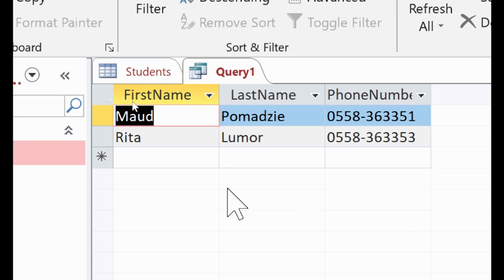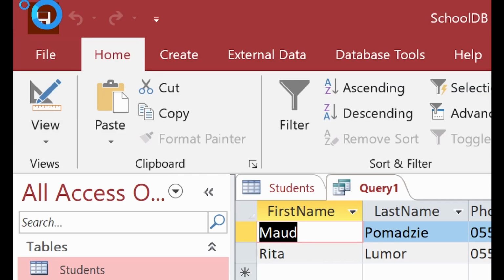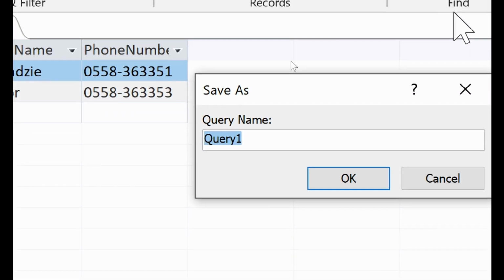Okay, so I'm going to save this query and we will create another query. Let me save this query. I'll come up here, click on this and type a name here.